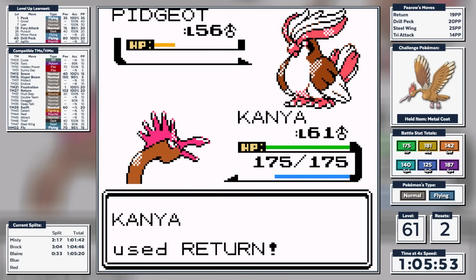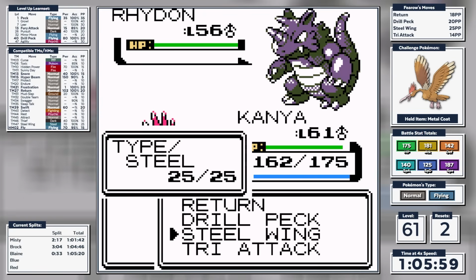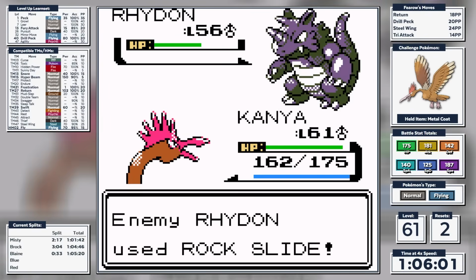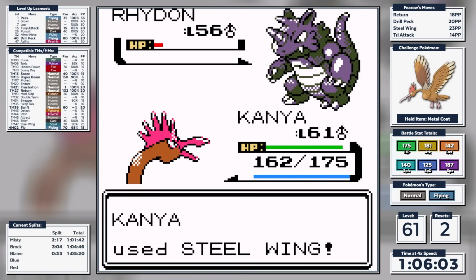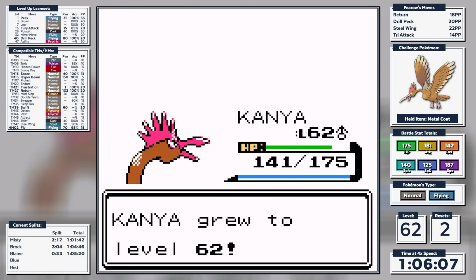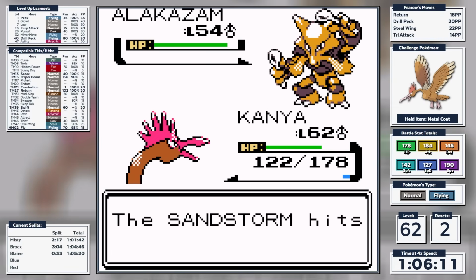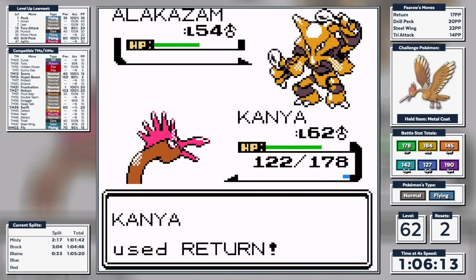So we use Return against the Pidgeot, see what it does. It returns us back for very little damage. That brings us on to the Rhydon. Let's see how much does Stillwing do. Not a lot. That's not great. And the Sandstorm has brewed. At least that means we get rid of Rhydon and we are on to Alakazam. We'll outspeed this Alakazam and we'll use a Return.